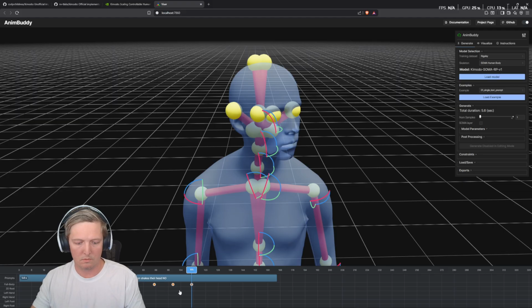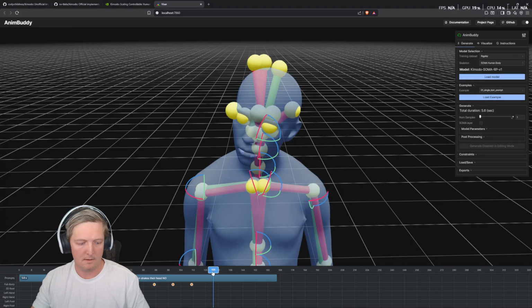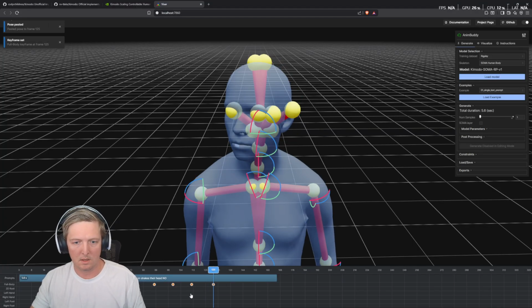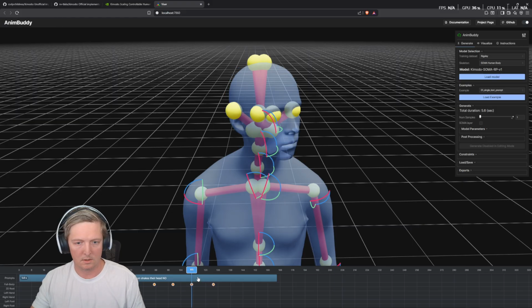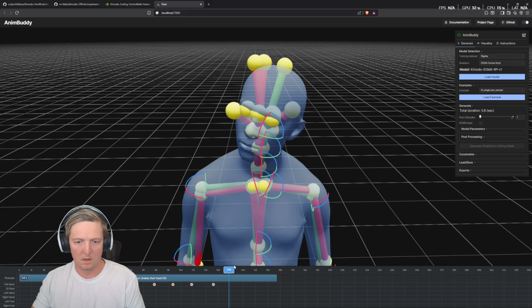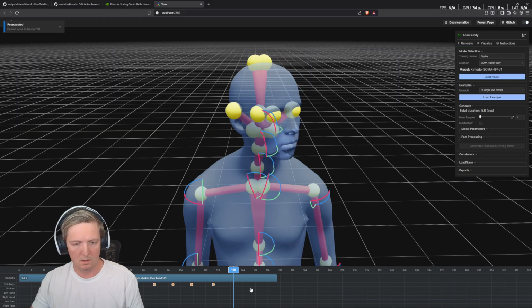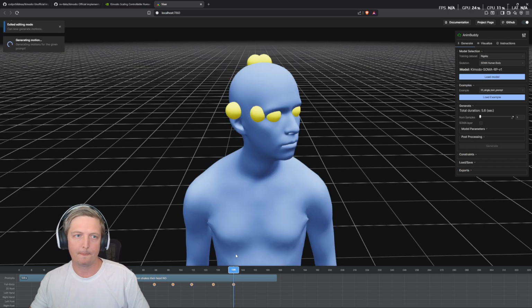We'll do one more shake here. Boom, key, back, grab this one, forward. He's doing this thing I don't like with his body right now, but let's ignore that. All right, so now we got these shakes back and forth, and I'll hit G to generate.